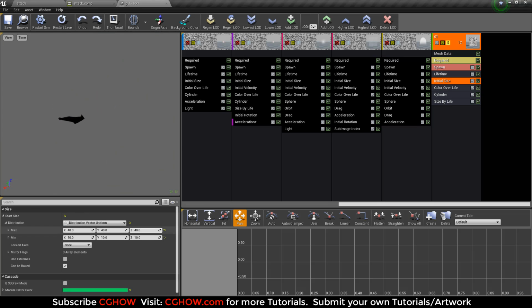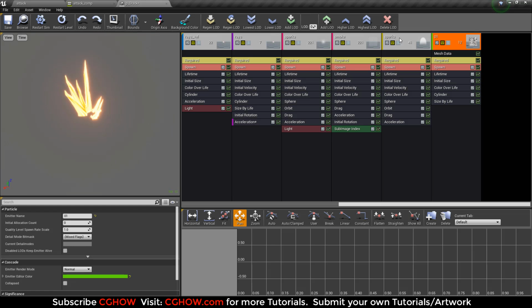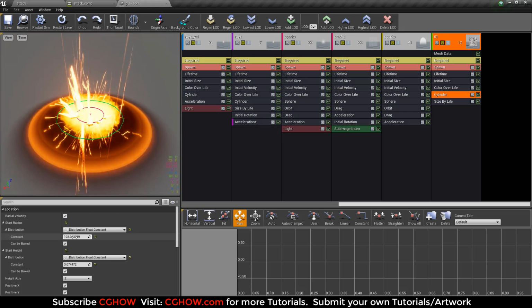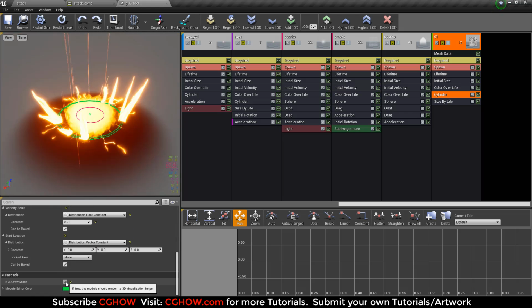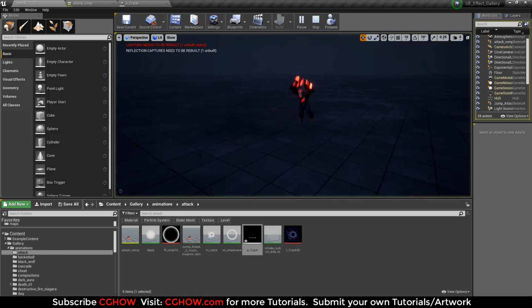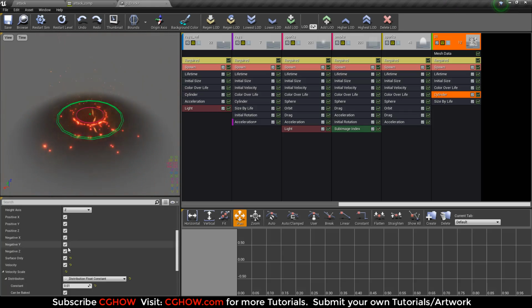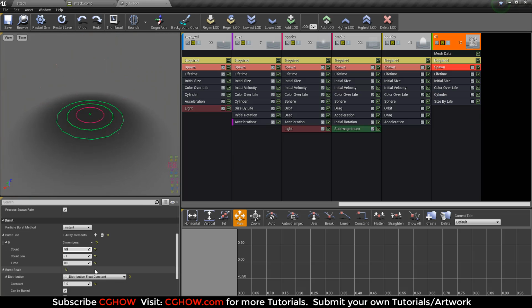So I will increase the size first of all and increase the radius. Just turn on and check in viewport. It's good, but more.